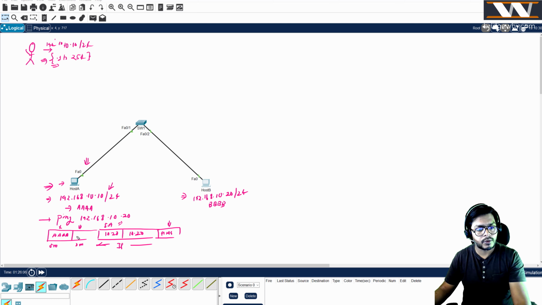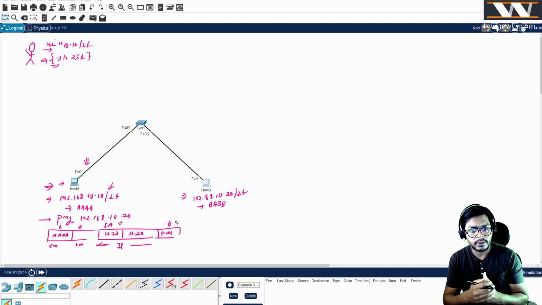And here is my problem. You cannot figure out what the destination MAC is because you do not know the physical address of this machine. I know only the logical address of this machine. If I say logical address, that's the IP address. And that is where most of you have heard: why do we need two addresses here? And I have answered that too.